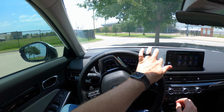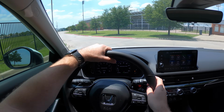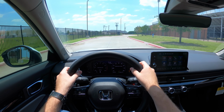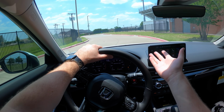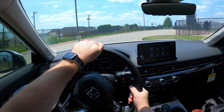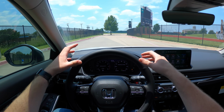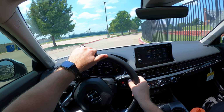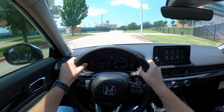All right, now I would have to say my first impression, this is my very first time driving, or my first day driving this 2022 Honda Civic, so I haven't had a lot of time. So first impression is that it feels similar to the last Civic. I don't think the steering feels quite as light as the last one, because the last one was really light. This still has a nimble feeling, but it almost feels a little bit more planted, or just a little bit more substantial, I think is a good way to put it, compared to even the 2021 models.